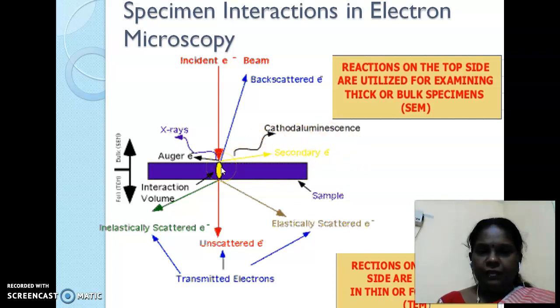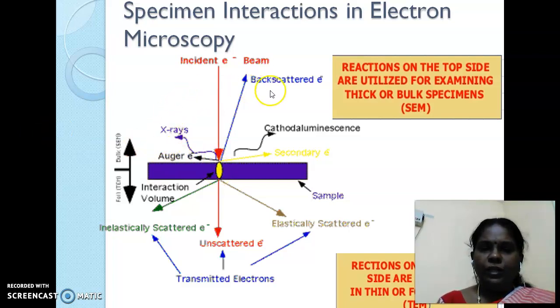And because of the secondary electron process, there may be some surplus energy produced, which may be emitted in the form of X-rays. And as the incident electron beam interacts with the atom in the specimen, mostly the outermost, that is lower energy orbit electrons get excited, and due to that there will be some change in energy, and the surplus energy can be emitted in the form of Auger electrons.